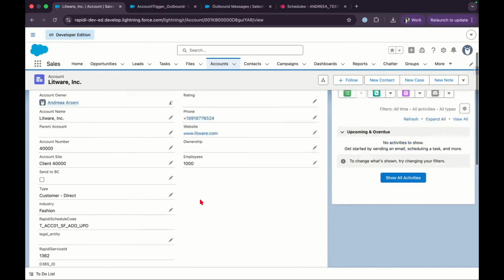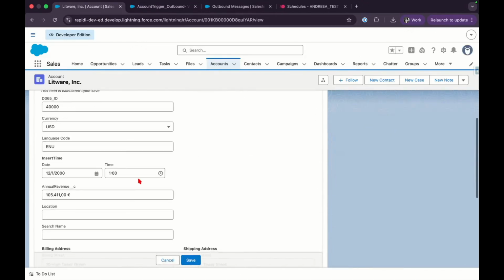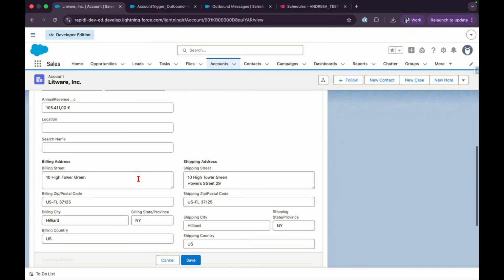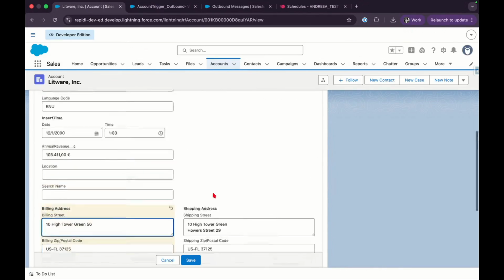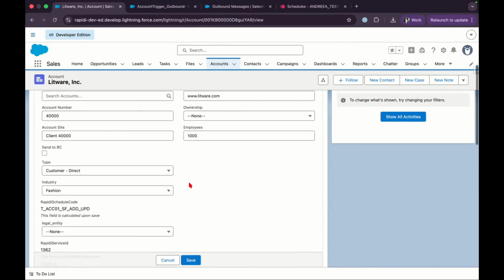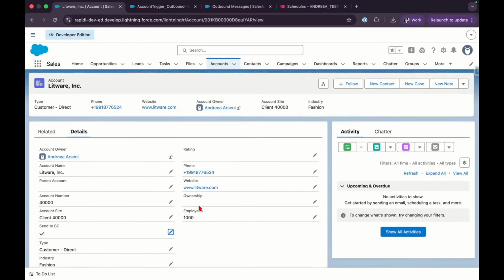In my case, I have send to BC. So I can say, okay, I want to make some changes maybe on this specific customer. I'm going to select send to BC and then save it. So this is the trigger that I had set up.